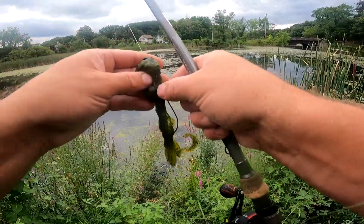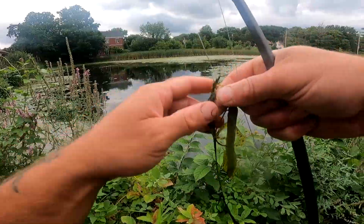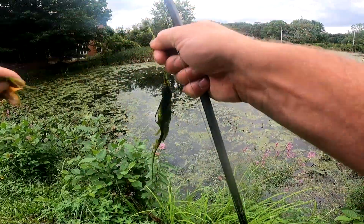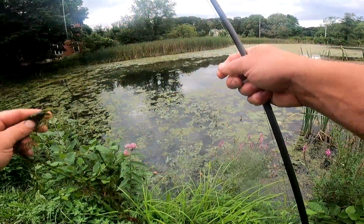Every single cast, I was getting tons of weeds over and over again. Eventually, we were able to work the bait so that we could maybe, possibly, catch a fish.